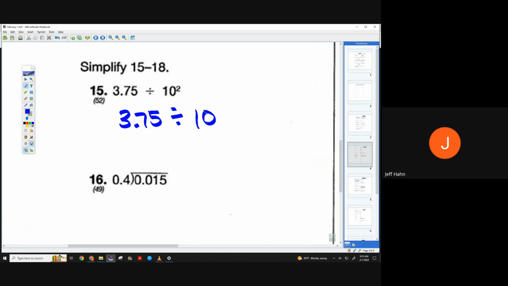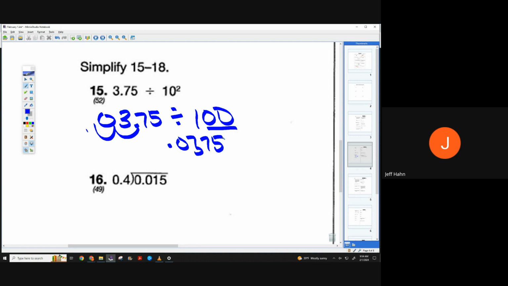And anytime you're multiplying or dividing by 10, 100, 1,000, a 1 with zeros, you don't want to show any work because you don't need to, because when you divide by 100, 2 zeros means you're going to move the decimal back 2 places. This number is going to become 2 smaller, so it ends up going 1, 2. So your answer is 0.0375. Same thing if it was multiplying by 100, you just move the decimal to the right. You will get way mixed up if you start doing that.